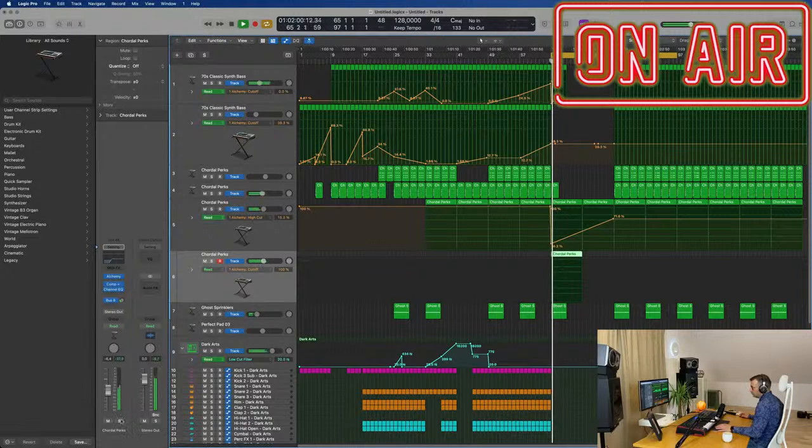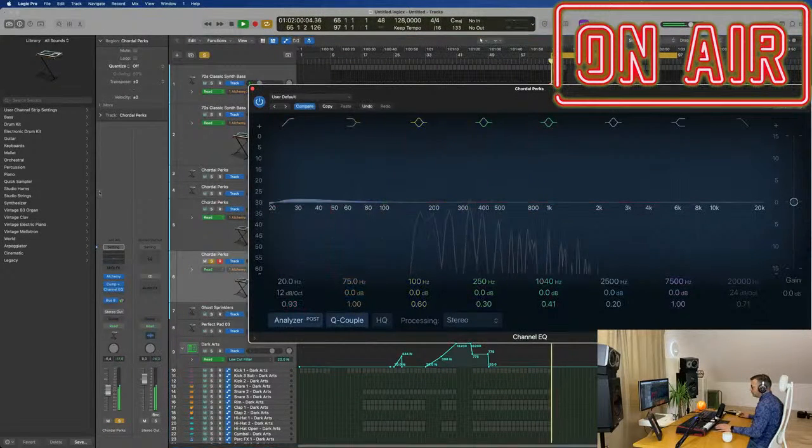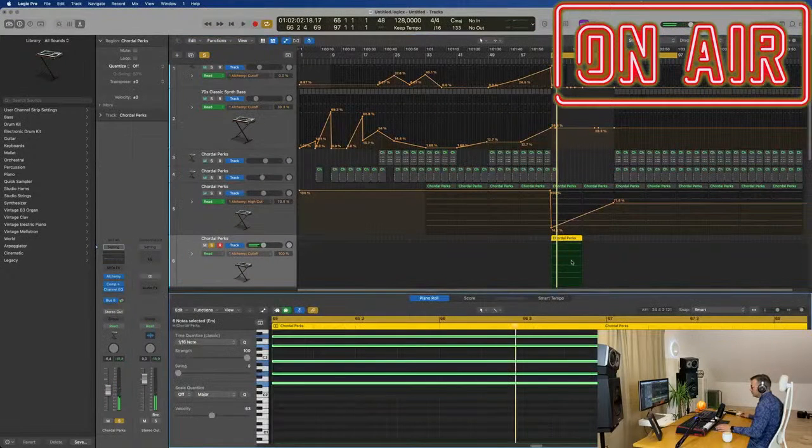Can you hear the pad? I do want the bass. Doesn't really have so much. I'm gonna go into the MIDI here.